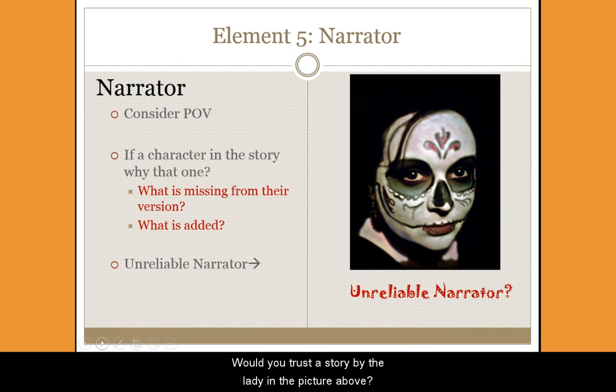Would you trust a story by the lady in the picture above? You might, but you might look for clues that make her unreliable. Unreliable narrators are almost always first person. But please remember, not all first-person narrators are unreliable. Each story will have certain attitudes and biases, but for the most part they are telling the truth.